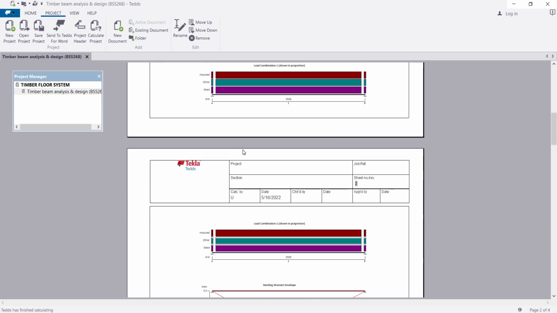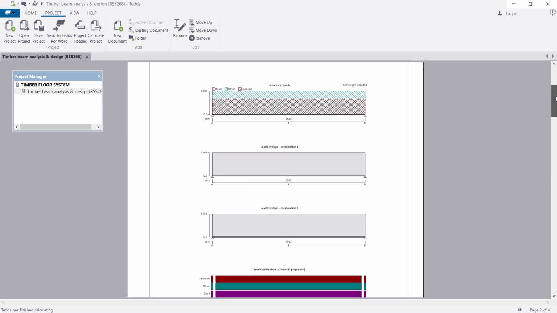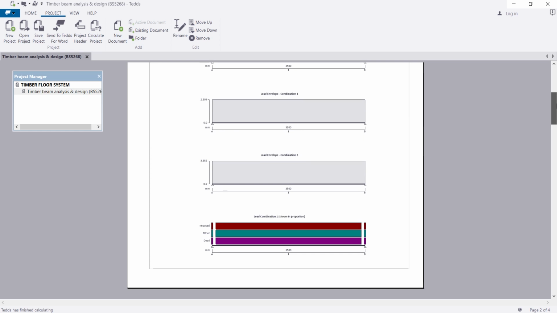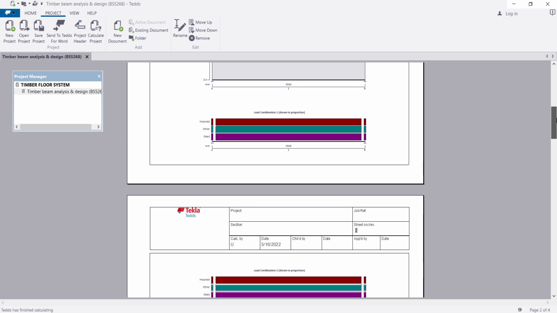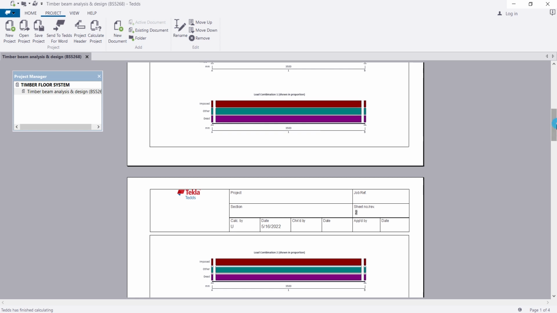You can see the beam. These are the loadings, the type of load cases that we have. After that, you have the load envelope for each combination, combination 1, combination 2, that we indicate. This one also shows the patterns, using different load colors and combinations to show the load cases that we have.